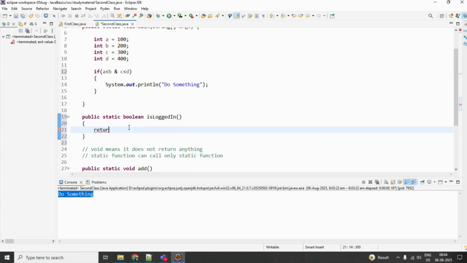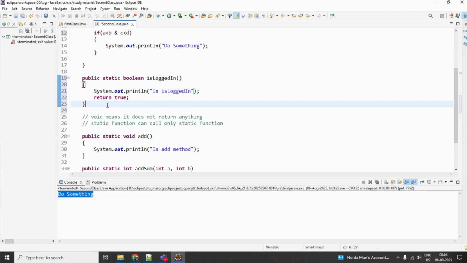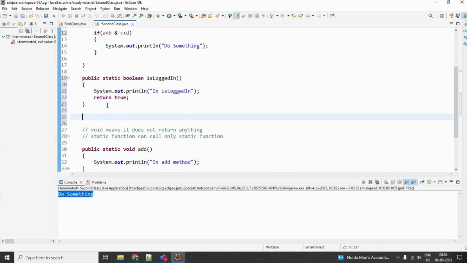Right now, I just say that it is returning true. And just a simple print statement that says isLoggedIn.